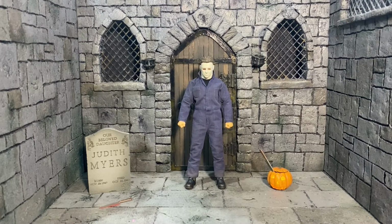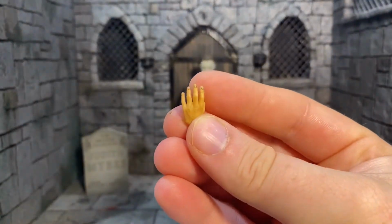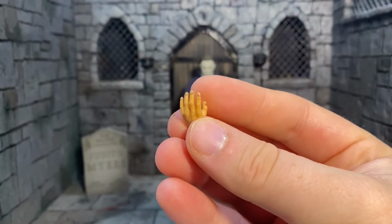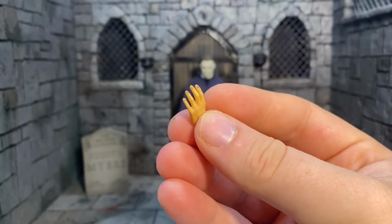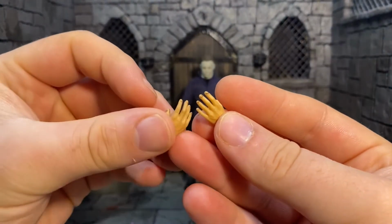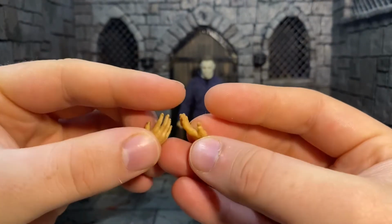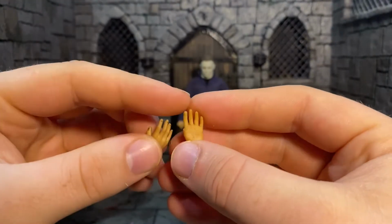And as always, we're gonna start with accessories. So Michael Myers comes with 1, 2, 3, 4 sets of hands. The fisted hands, which you see on him, he comes with in package. Then he comes with some relaxed style hands for left and right. One thing I like to notice, they do this with all of the hands, is the black edging around the fingernails and everything to kind of give the dirt look, the dirty hand look. You've got the veins, you've got some nice little sculpting, dirt in the palms.